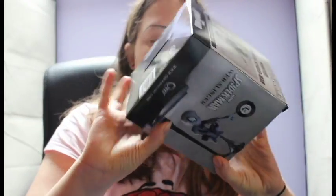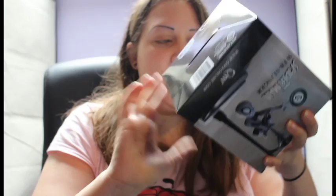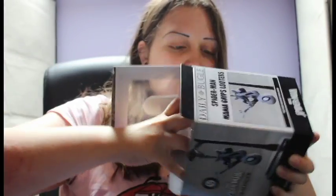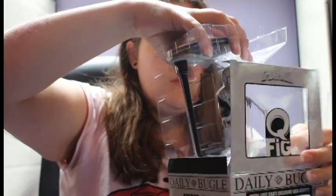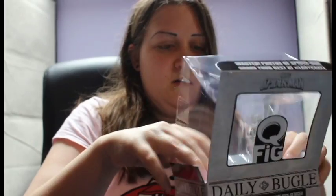And next up in the box we have Spider-Man. We have Spider-Man up and down, black and white, and actually take him out of the box and I can see. So that's him there. So we'll put him the right way around. I took everything out just to make sure that they were totally fine, and they have been. So that's the black and white Spider-Man.